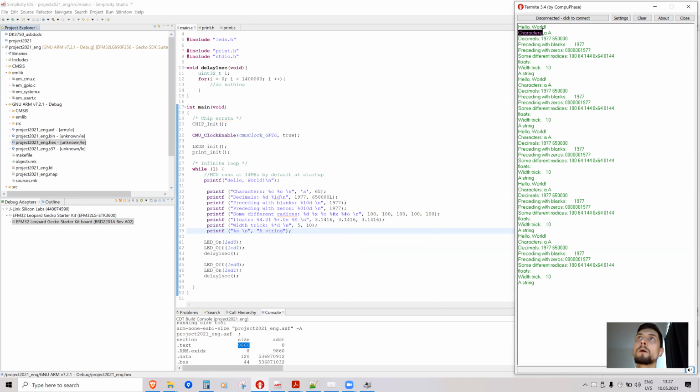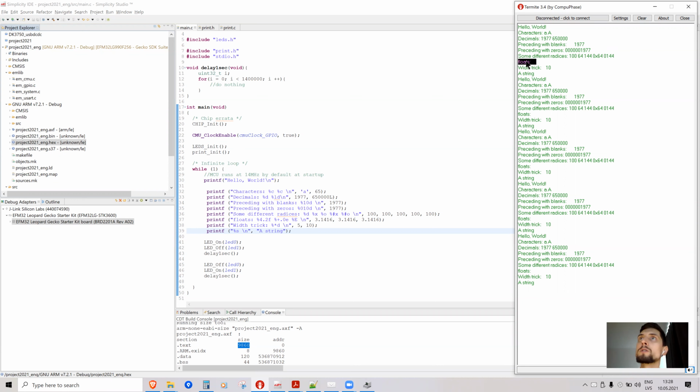Characters were printed correctly, small a and big A. Decimals preceded with blanks, as you can see, spaces before the number, zeros before the number. Then you have decimal, hexadecimal, and octal, and 0x in front of the hexadecimal number, and 0 in front of the octal number. That's the historic way to write it. We just have to accept it.